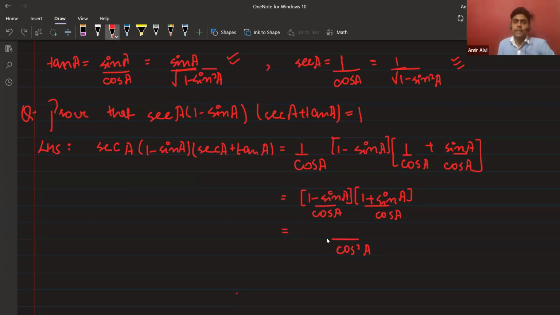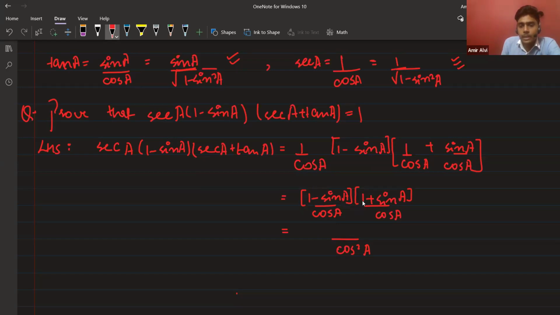Now can you tell me there is an algebraic identity: (A minus B) into (A plus B)? Basically both are the same. What's the final result of that expansion, dear Faiz and Adil? A square plus 2AB, no, no, no. A square minus B square. Have you got the point? (A minus B)(A plus B) equals A square minus B square.